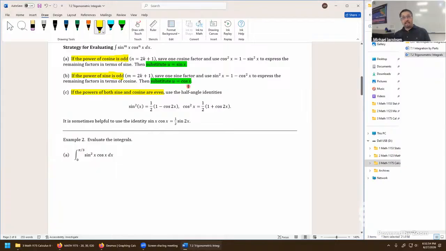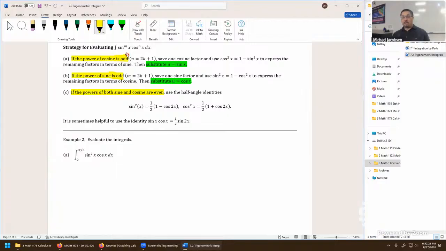then cosine, the opposite function, should be what we use for U. And if they're both odd, sine and cosine, then either substitution will work. You have multiple formats for your answer. You're just at that point trying to pick the way that's going to give you the least amount of work that you have to do algebraically and with the integrating. So odds are what we hope. That's our hope of hopes in our integrand.